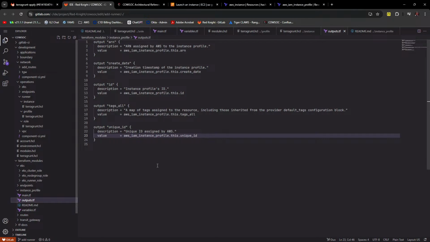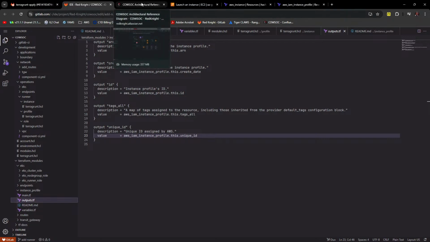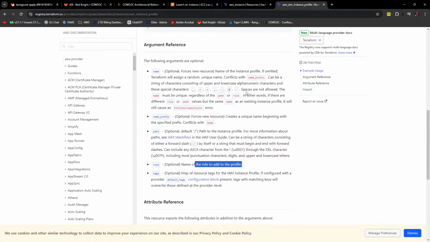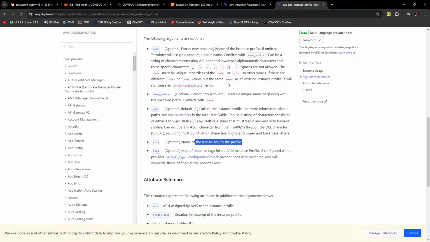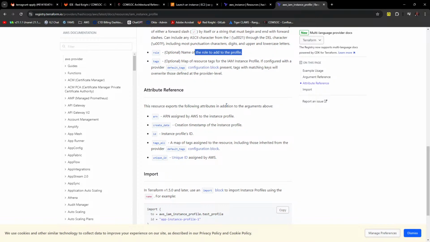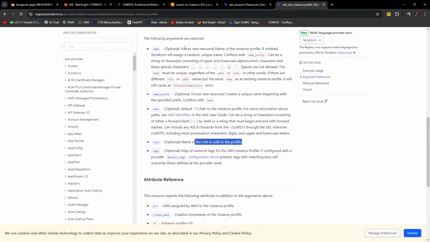Let's check these outputs, make sure. So am I looking at the right one? Yeah, so I'm not seeing a name here. Okay. So it will output the name.